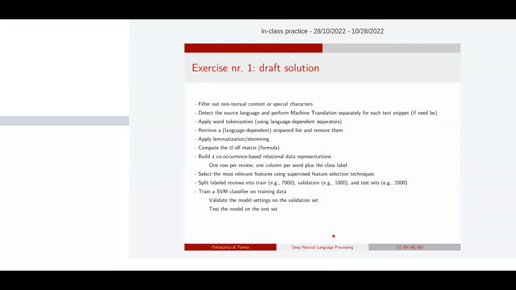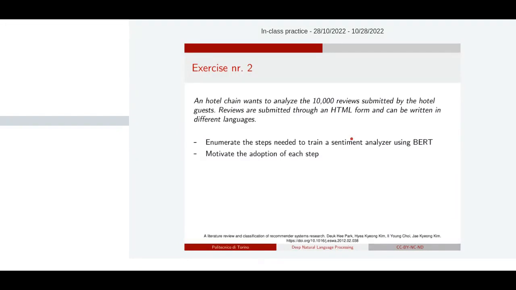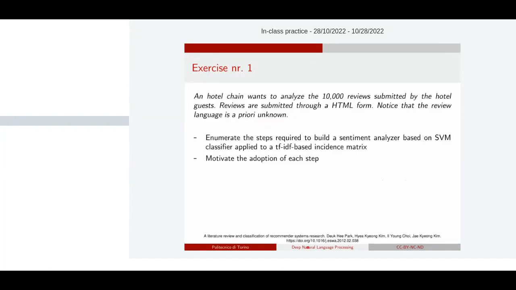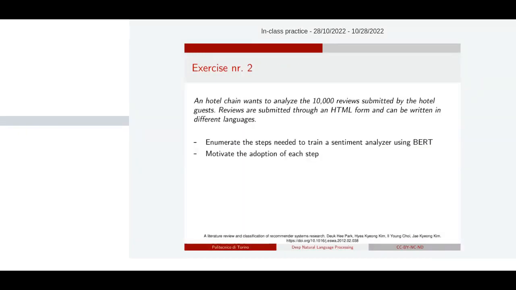So I'll take only a couple of minutes more, because I want to show you the differences between example one described here, which entails training an SVM classifier based on TF-IDF representation, and a similar problem, but in this case we want to train a sentiment analysis classifier based on a BERT model. Now, the problem is the same. The solution is different because you rely on BERT instead of a simple SVM classifier.